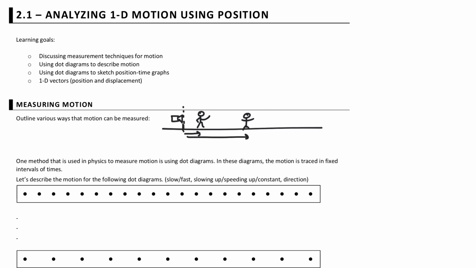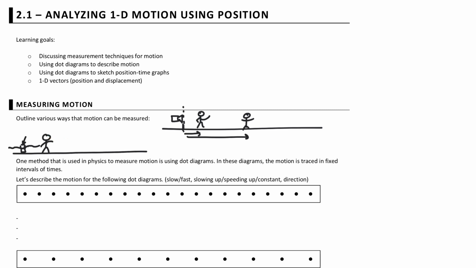There are other ways of measuring motion. You can use what's called a ticker timer. With a ticker timer, the object carries this little tape, and this tape is attached to this device over here. Let's call this the ticker timer. What it does is it keeps punching a hole into this tape in equal time intervals, let's say every 1 second. Each one is different. Some are 0.1 seconds, some are 0.06 seconds, and they're all different timing.